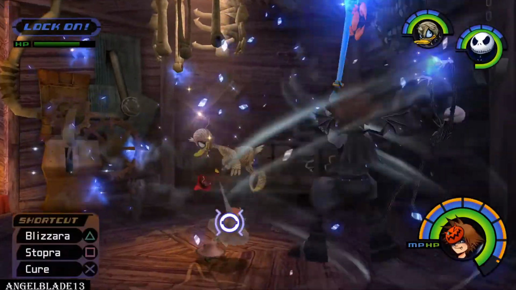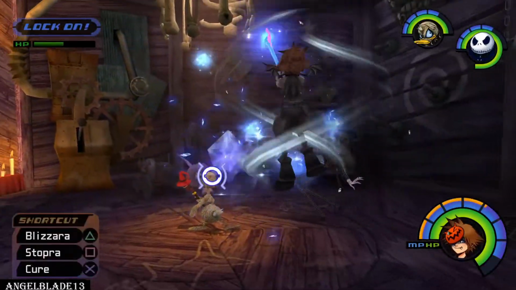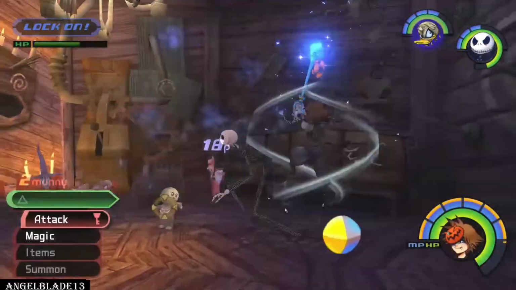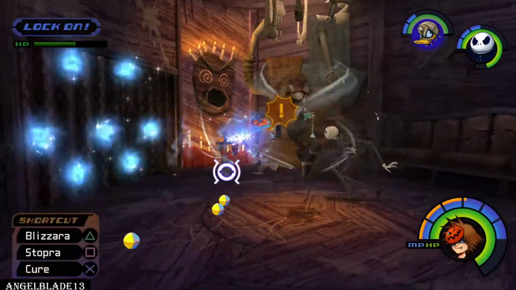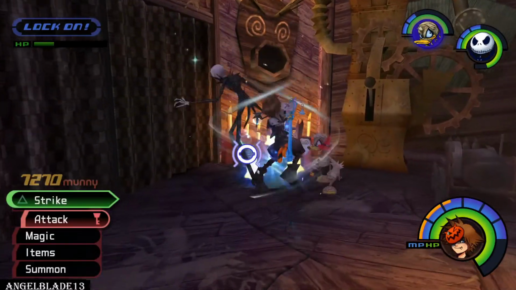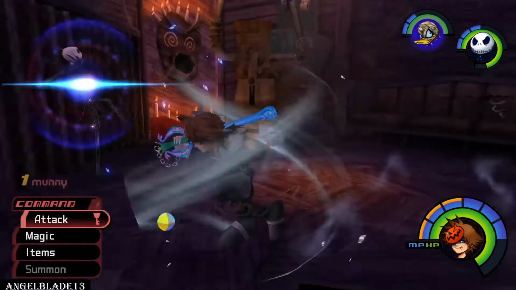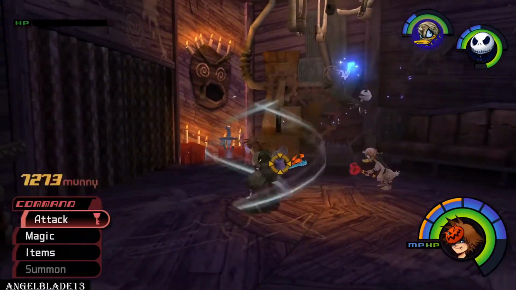What's wrong with you? You can kind of deal with these guys however you want. I tend to just jump and spam Blizzara. There, I've gotten rid of 2 of them already. It can be annoying since you've got 3 separate targets. Each of them can do different damage. Yeah, it's not worth going into what each of them does. So, that's the fight.